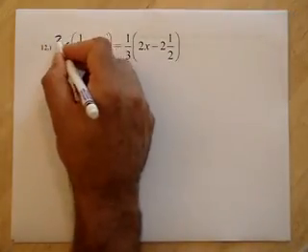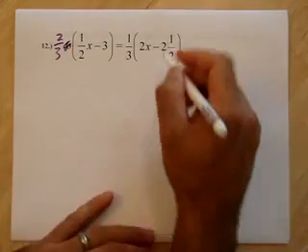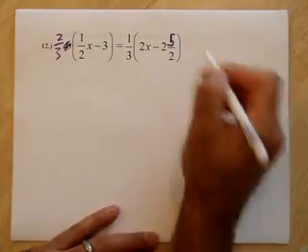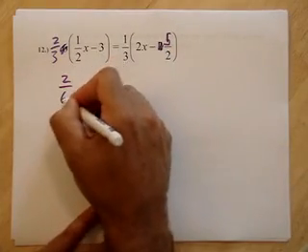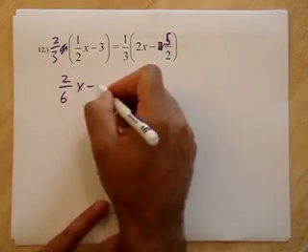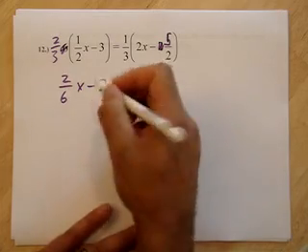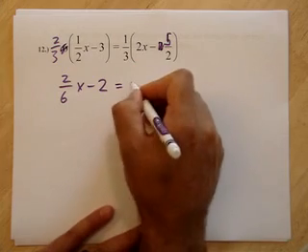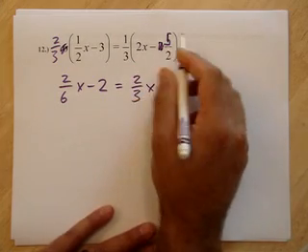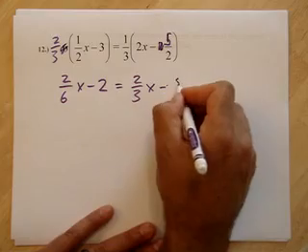I'm going to change this again to 2/3. I'm going to distribute and take care of this bit. Oh my god, change this to 5/2. Alright. Ready? Here we go. 2 over 6x minus 2 times 3 is 6 over 3, which becomes 2. That's nice. These 3's cancel out. Now, 1/3 times 2 is 2/3 x minus 5 over 6.